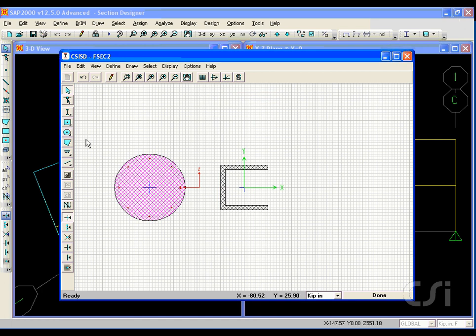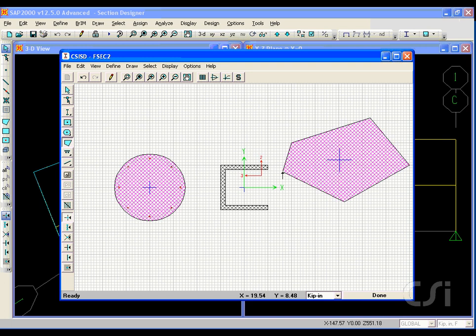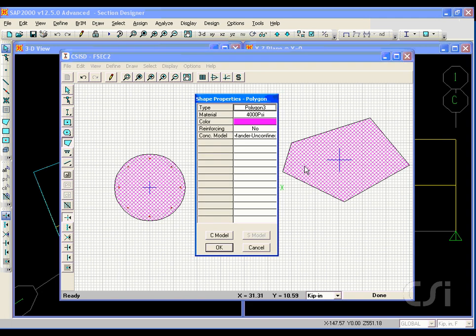There are also templates for California DOT shapes, and lastly, the Draw Poly Shape command, where the user can draw a very arbitrary polygon. Again, this would typically be used for concrete sections. The Shape Properties box allows you to specify the material and, if concrete, reinforcing.